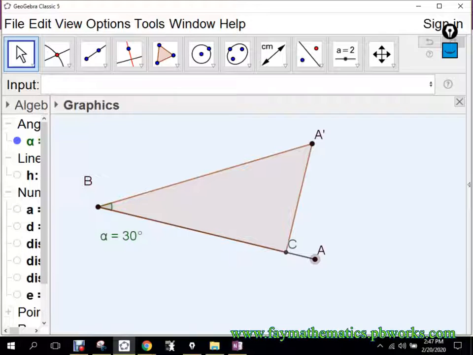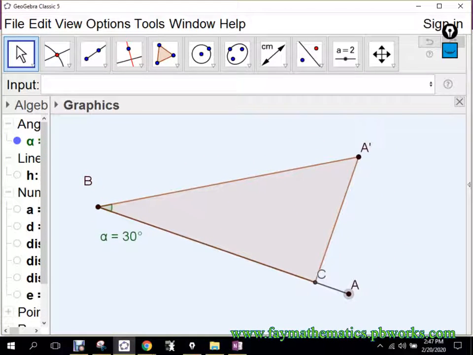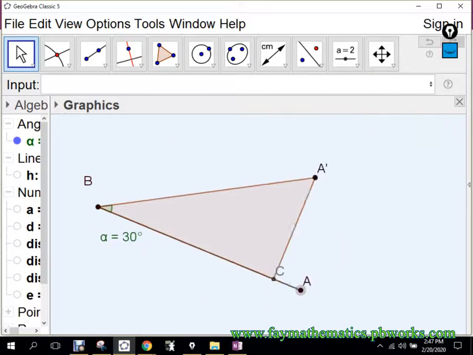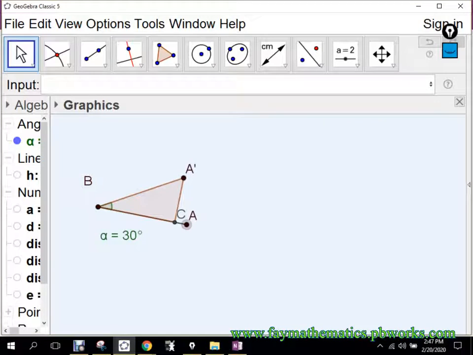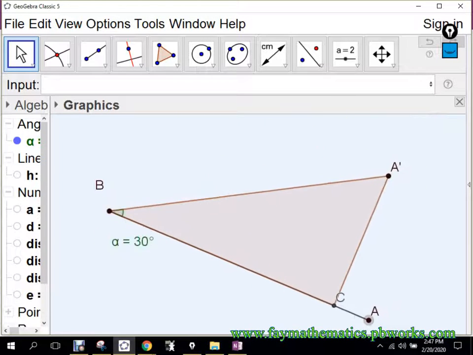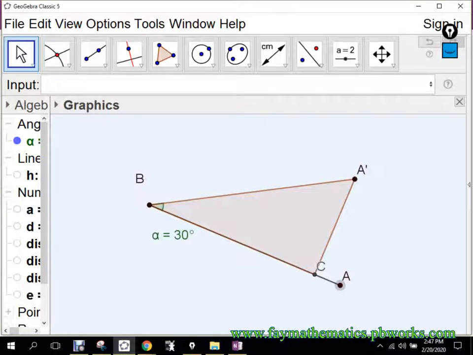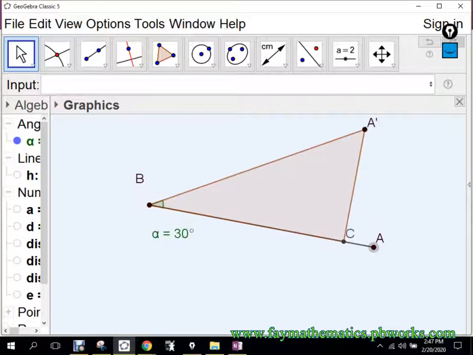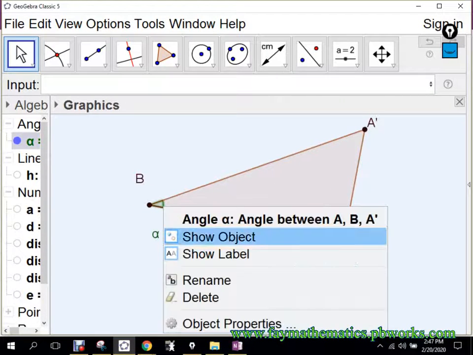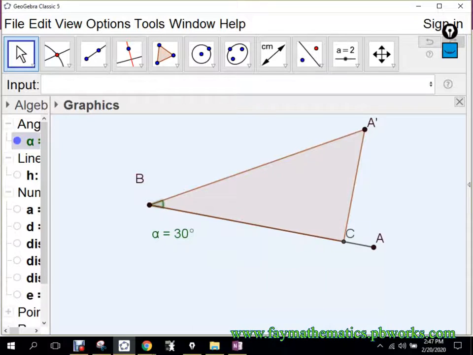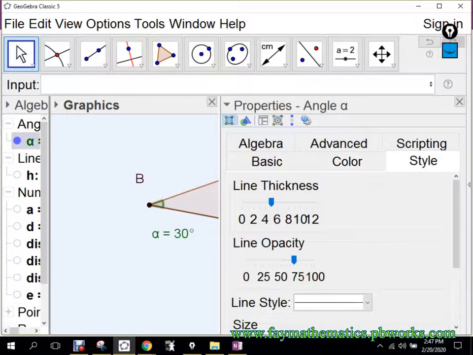I created this thing last period, and just to kind of prove my point to you, I don't know what these lengths are, and when I change it, I mean, obviously, if I did know what they were when I started, I certainly don't know what they are now. Does that make sense? Okay. So what I want to do, so this is a 30-degree angle right here at the base. Object properties, let's see here real quick. Style.